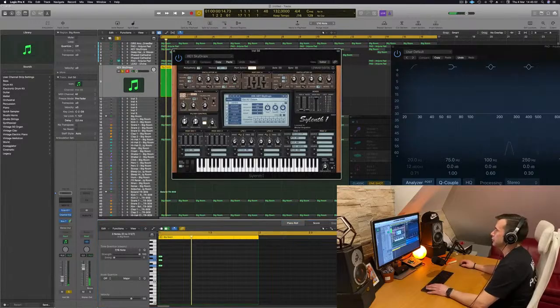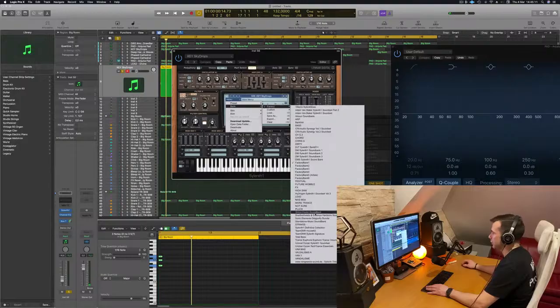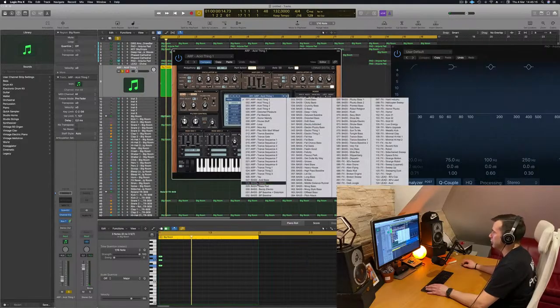I'm gonna go into Silent. I'm gonna pick the same banks that I had earlier. It was nice, factory, definitive, some lead, yeah.